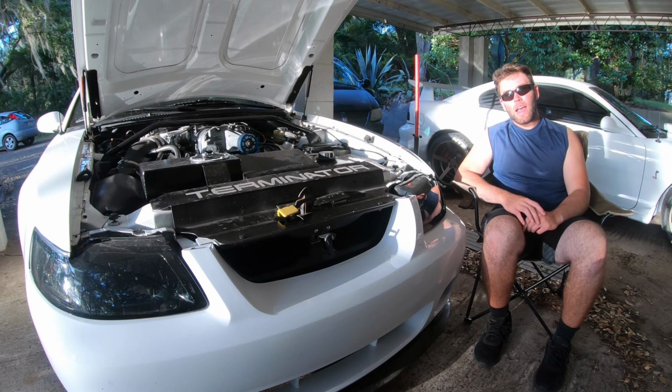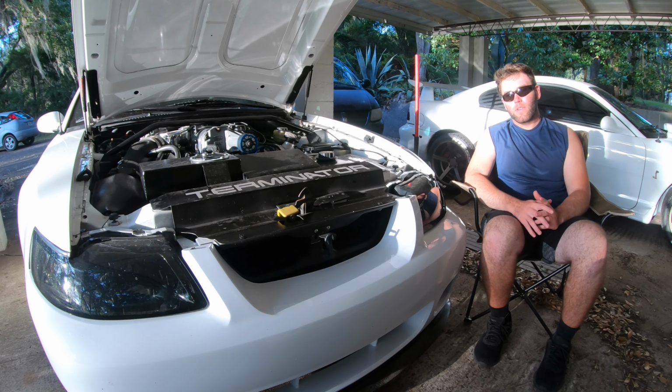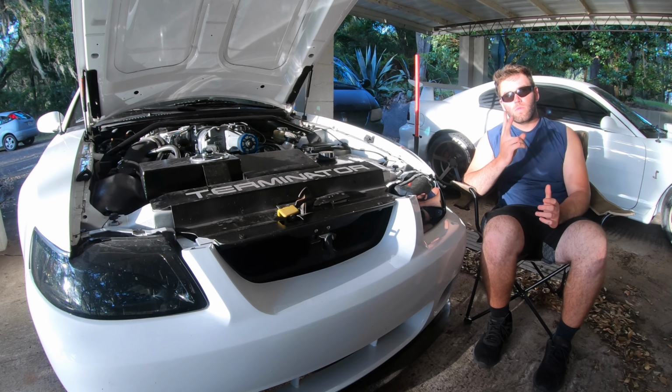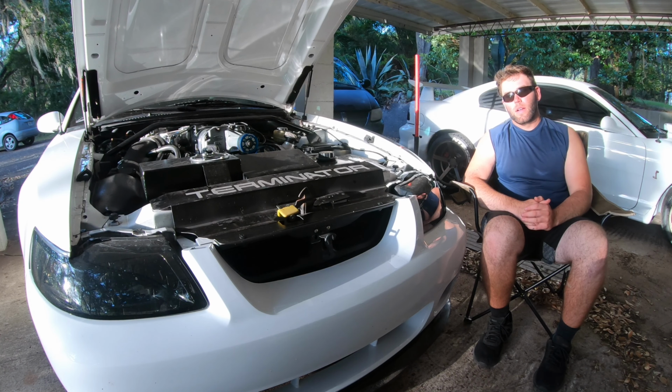He pulled the other, passenger side head off, and he discovered that the head gaskets were different on the car. Yeah, you heard me right. Two different head gaskets. The materials were different. So one got replaced at a certain time, and the other one they just kept on. I thought that was really interesting when he told me that.